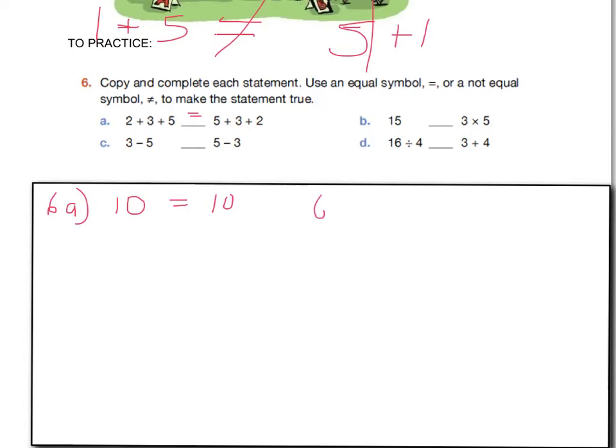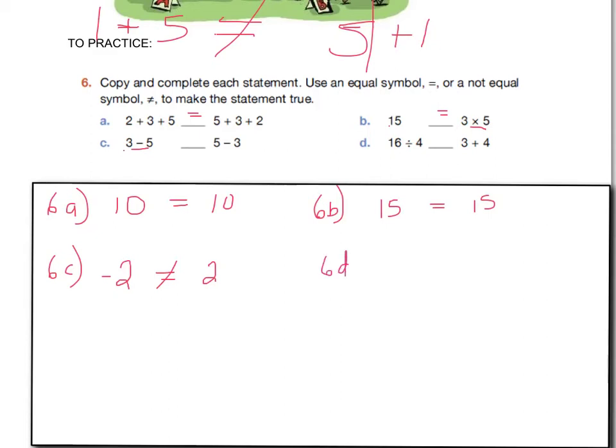All right, let's take a look at 6B now. If we have 15 on one side, we don't have to do anything to that side, it is as it is. And on this side we have 3 times 5, which is 15, so yes, they are equal both sides. What about 6C? If we have 3, take away 5. If we have 3 things and we want to take away 5 things, well, let's take a look at this as money. If I have $3 and I owe someone $5, I would still owe them another $2, which grade 6 we know then is actually -2. Going back to our integers from the first unit we did this year. And then we have on the other side 5 take away 3, which is just 2, just +2, which means that no, they are not equal.